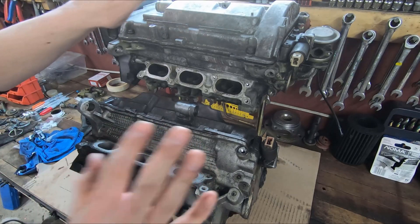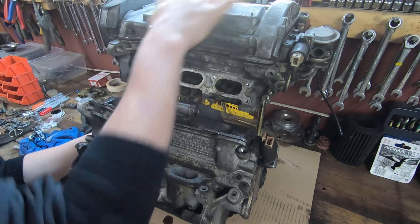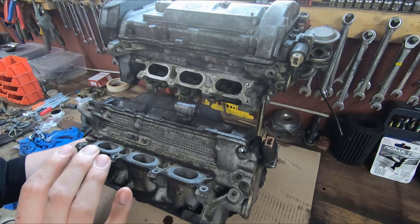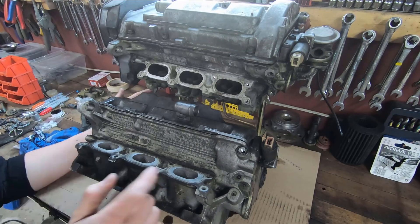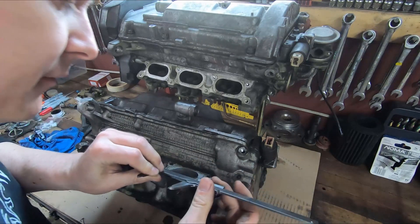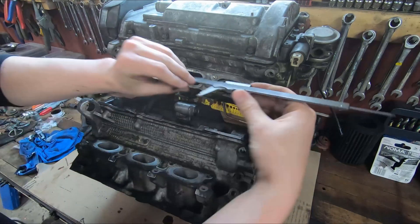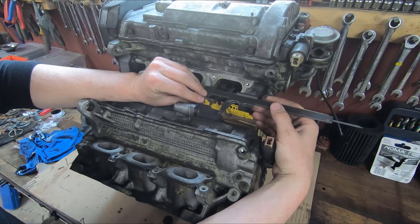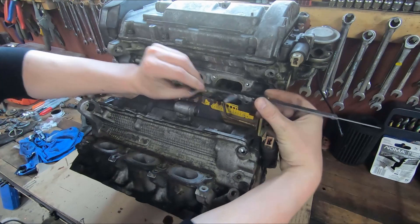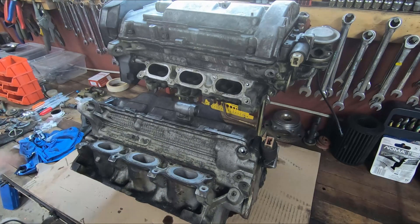I've got both my cylinder heads here. I've got this one out of a 2.7 — this one's off of an APB particularly — and these are out of a 2.8 that I pulled at the junkyard; this engine code would have been an ATQ. Right off the hop you can see where the big advantage is with the 2.8 head — the size of the intake port. So if we go from this port, I've got about 43 millimeters, and bring the 2.8 up here, you can see right away how huge that port is by comparison. I'm going from 43 mil out to about 57 mil — a huge increase in the size of the port.